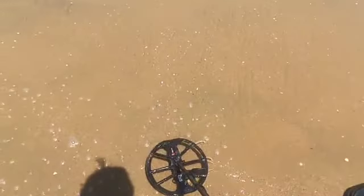I can get it out of the scoop. All right, got another target. Got a lot of iron grunt to it, but again, I'm really kind of digging everything. That quarter didn't sound too good at the beginning either. This is still sounding very grunty and irony, but there's just a little chirp in the middle of it, so until I have a lot more confidence with the 900, I'm really kind of forced to dig most things, unless I can really tell it's a big iron object, but most of the time.